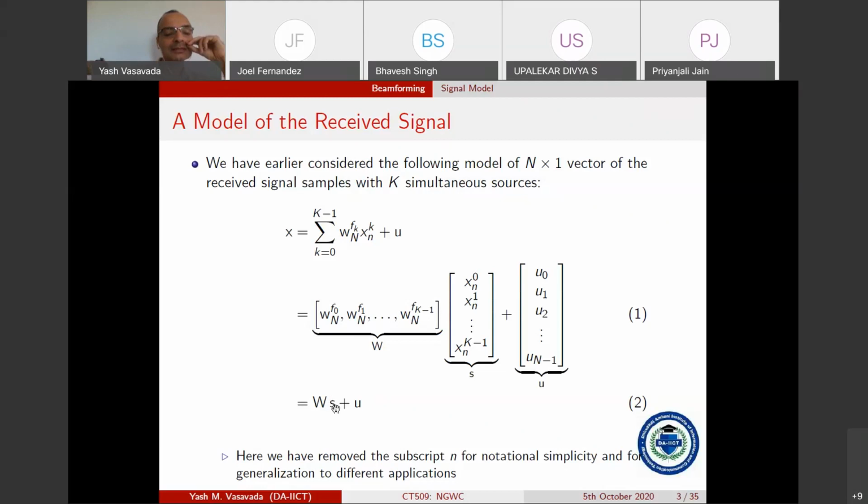And what is this vector S? Vector S has become small w. What is small w? Who can tell me that? Let me see. Who all are there? So common small w. Yeah, small w you defined as the filter vector. Okay. So that small w is the filter coefficient vector that I want to determine. In the previous analysis, we wanted to determine S. So now I'm directly determining the beamforming coefficients here.